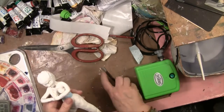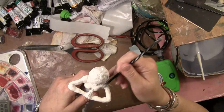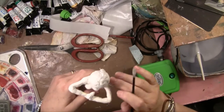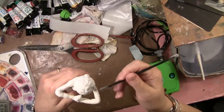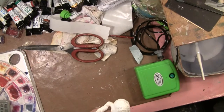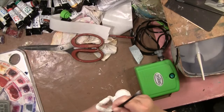And now what I'm doing is using my Sand It tools and doing some dry sanding to get some smoother edges. I know that I am trying to make this material behave in a way it wasn't designed for, but welcome to my world, that's what I do.